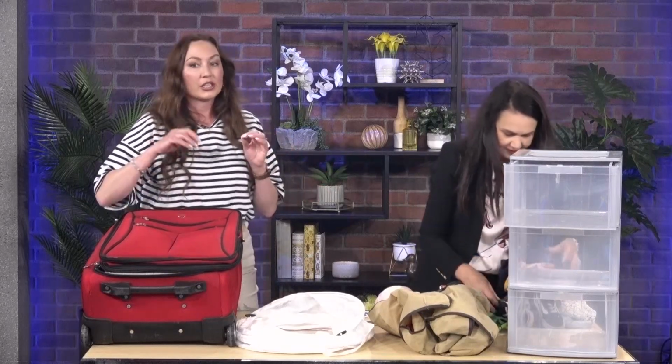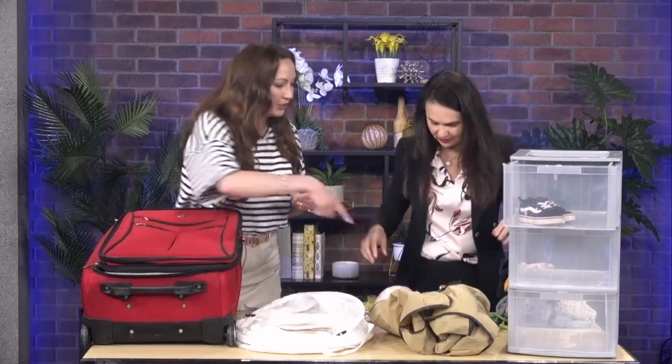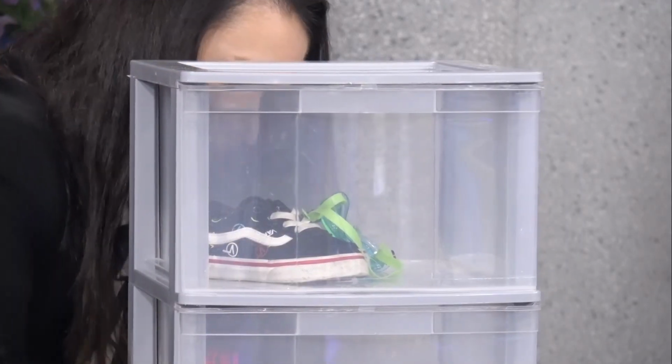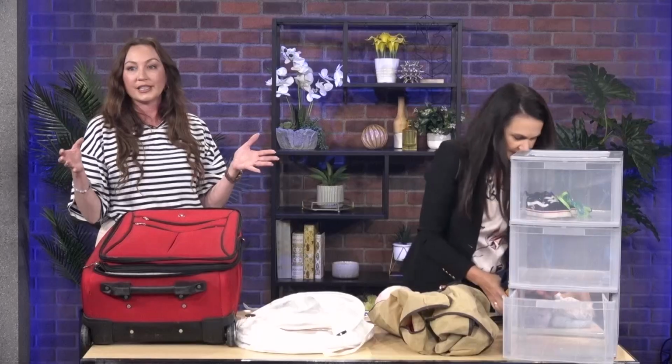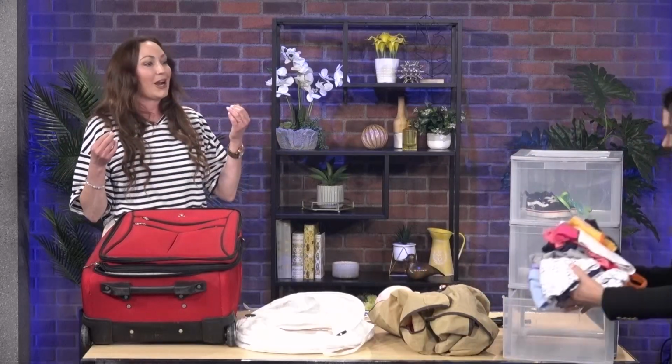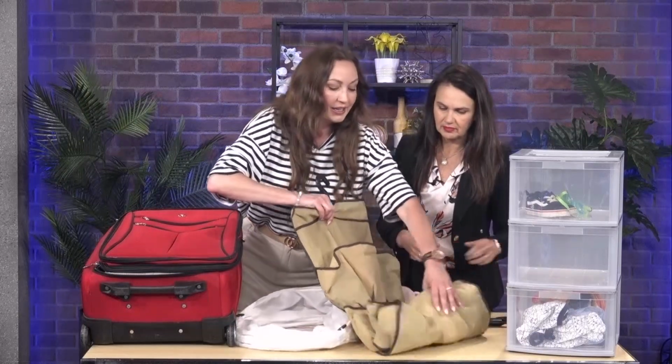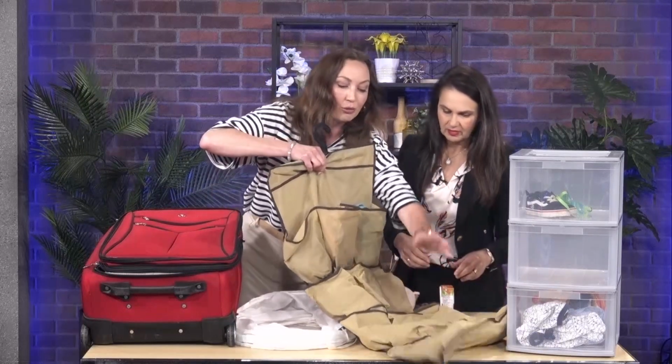They're little shoes. Oh, these little shoes are so cute. We have a pair of goggles here as well. So let's throw the goggles in there as well. Okay, close it up. So you pack it in the house, you put it in the car. When you get to your destination, wherever you're staying, you take it out and put it in your hotel room, your Airbnb, wherever it is you're staying. And then when you're ready to head home, back in the car. So I love this one. That's a good thumbs up.